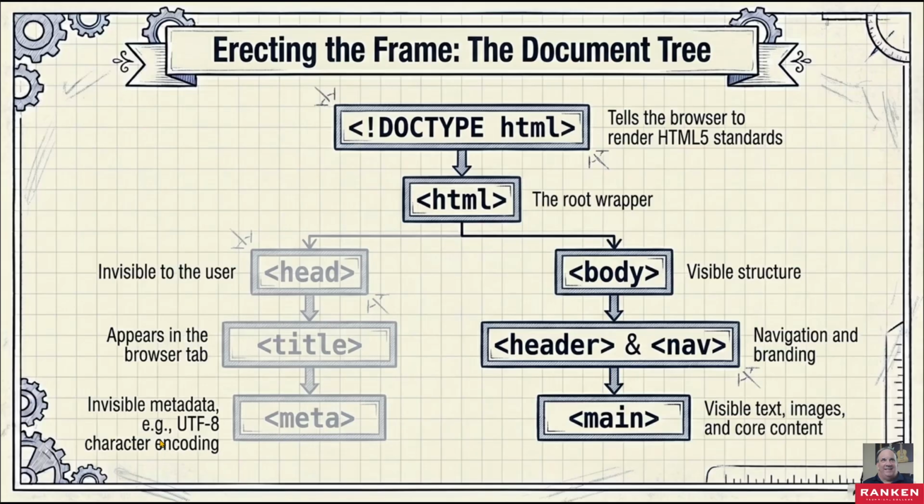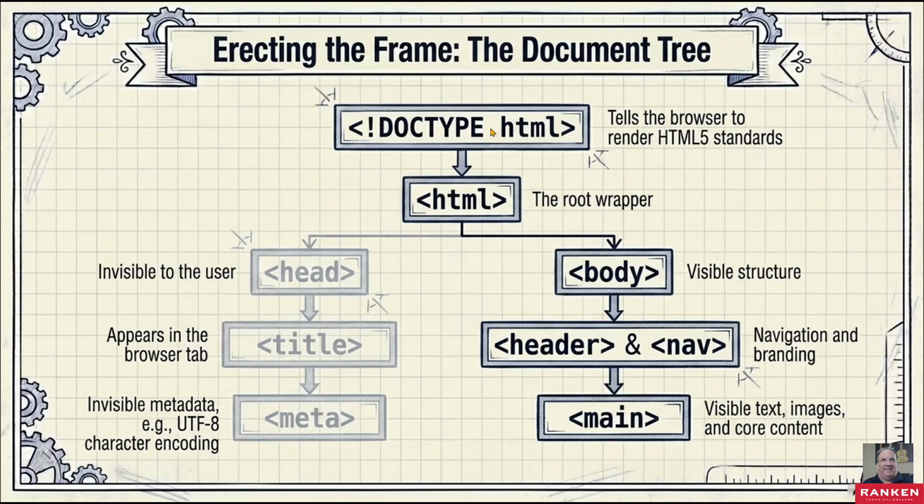Then there's also a different kind of thing called metadata. We'll talk about this more in the future as well. So you have different metadata that can be part of it. This is like character encoding. Everything we look at is basically English, but there are other languages that need a different character set to be able to display, right? So that's where you set things like that in meta tags. So these are kind of the hidden ones.